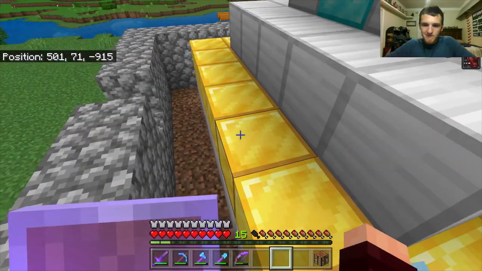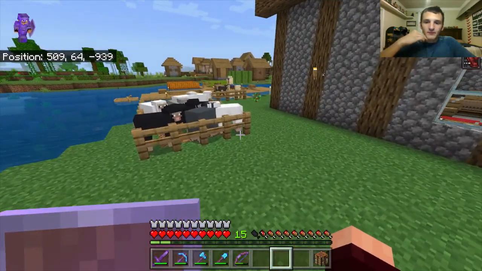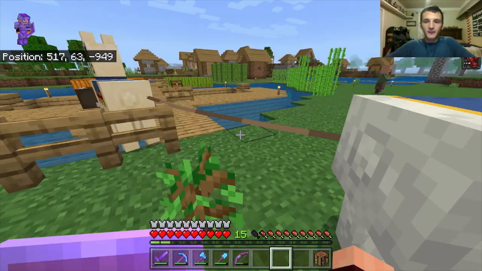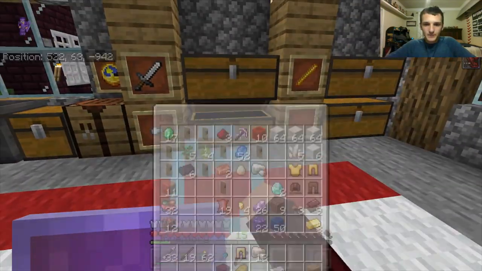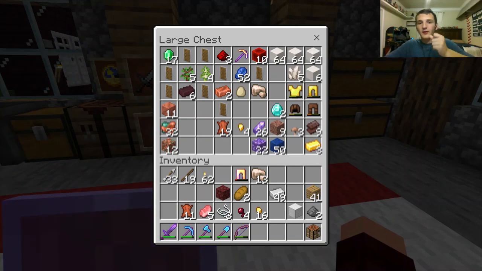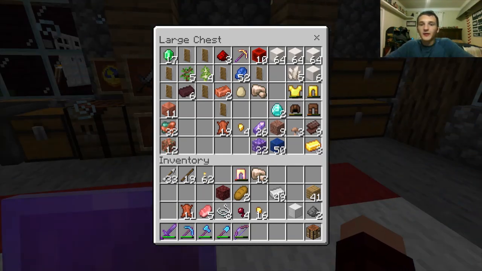You know what you should get? What? An ender chest. Oh, okay, but maybe after I open up the thing. What's it called again? I keep forgetting. Oh, stronghold.